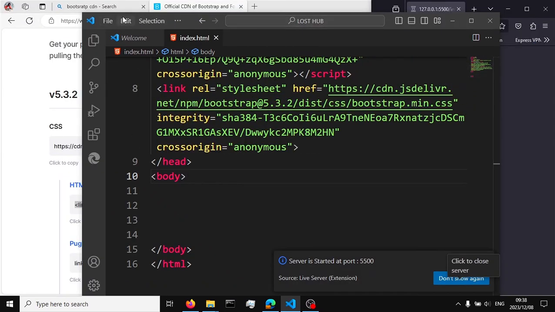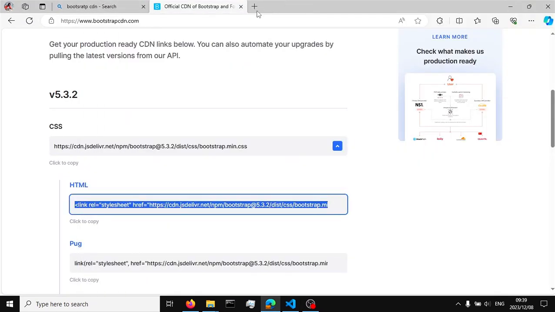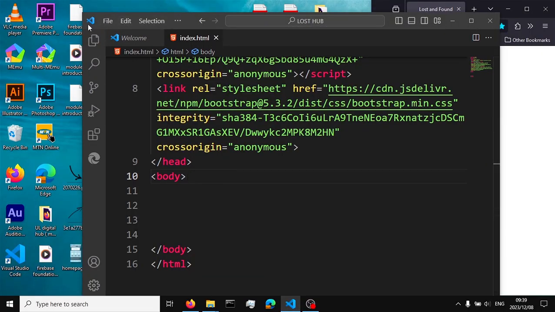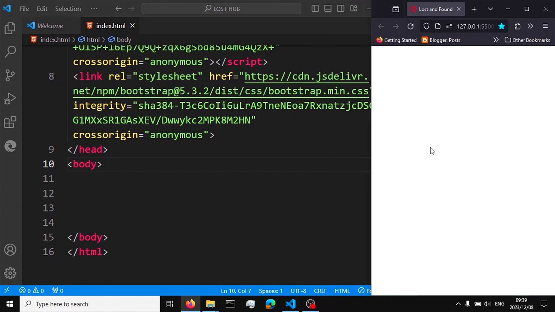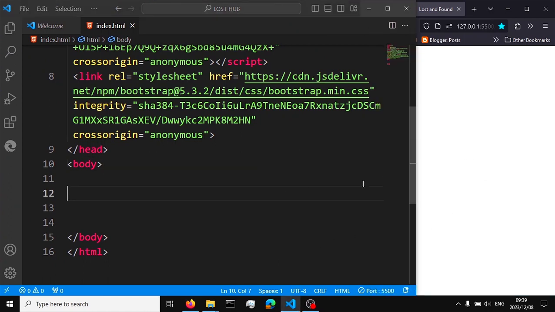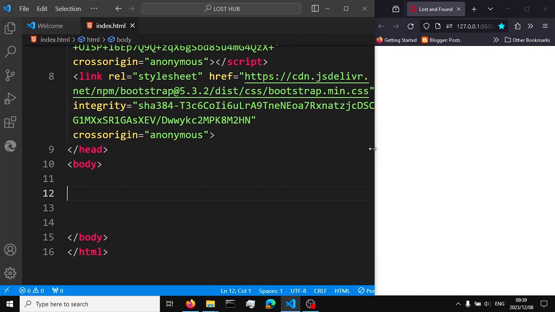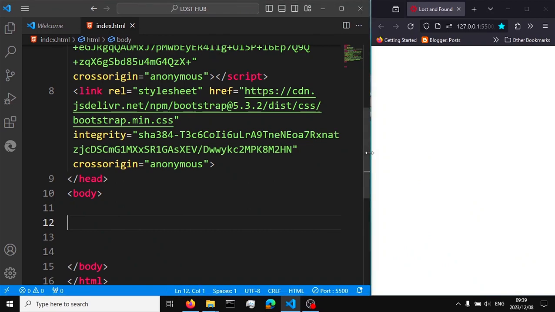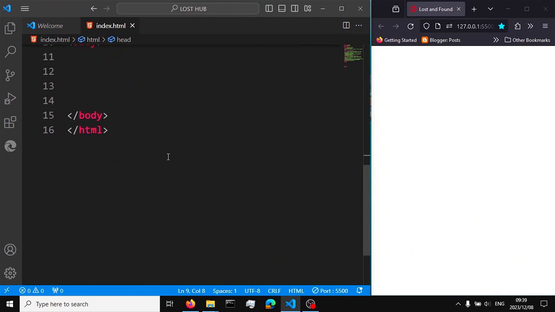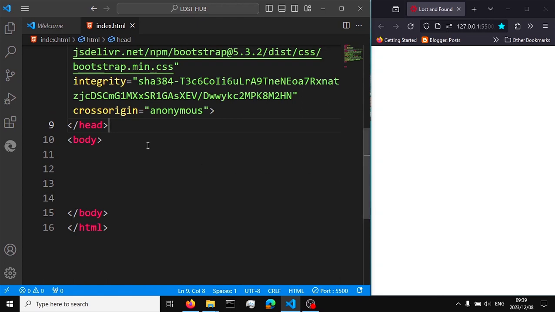So I'm going to reduce the size of this, get rid of those because I don't need them, put this right there, and adjust this accordingly. Okay, I'm going to be coding right here and our changes will appear here.